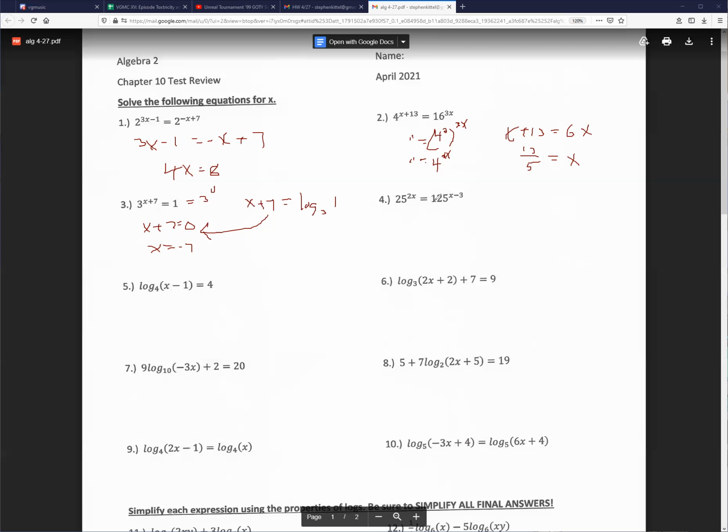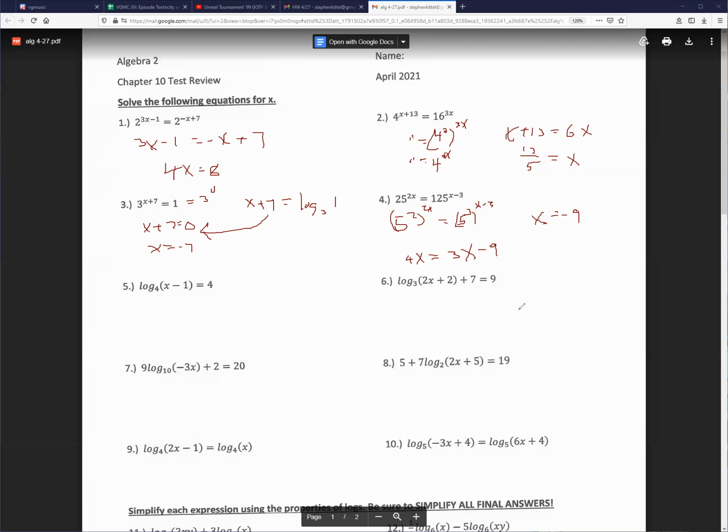All right, 4. We cannot make one the base of the other, but we can make them a common base because they're both powers of 5. So 5 squared to the 2x equals 5 cubed to the x minus 3. So 5 squared to the 2x, that's 4x. It's going to be equal to 5 cubed to the x minus 3x minus 9. I did 2 steps there because I didn't do the log base 5 as a separate step, but we'll subtract 3x, we get x equals -9.